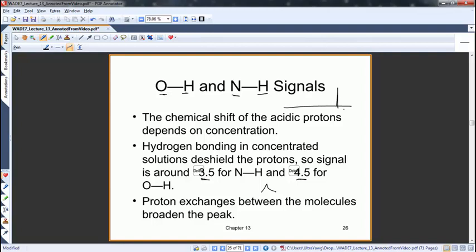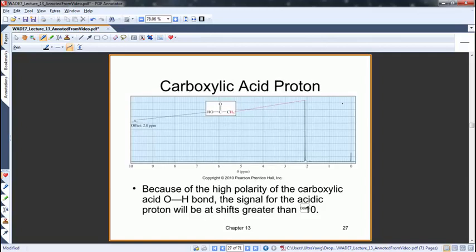Normally, a proton is nice and sharp if it's a singlet, which we haven't gotten to multiplicity yet, but we will. An OH tends to do that, and an NH tends to do that. They look like shorter, little fatter things rather than nice, sharp, tall, skinny ones. So this would be like a CH3 group, for example, and that would be like an OH. We'll look at some real examples. Okay, like I said a minute ago, the proton for carboxylic acid, offset 2.0, that means it's all the way out here at 12, and you can see it's also kind of broadened a little bit. If you look how sharp this peak is, and you compare what this peak looks like, it's definitely broadened.